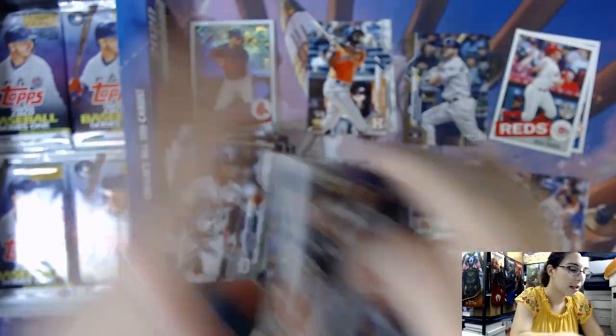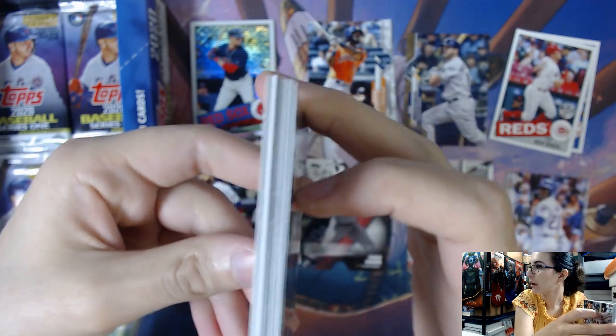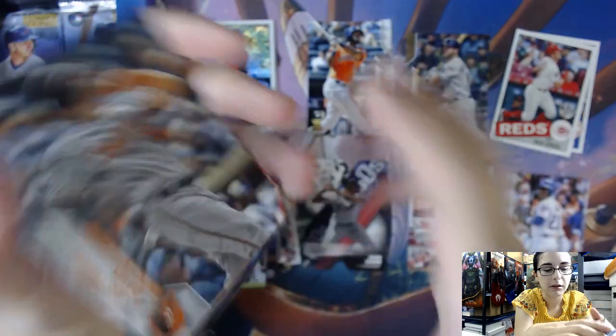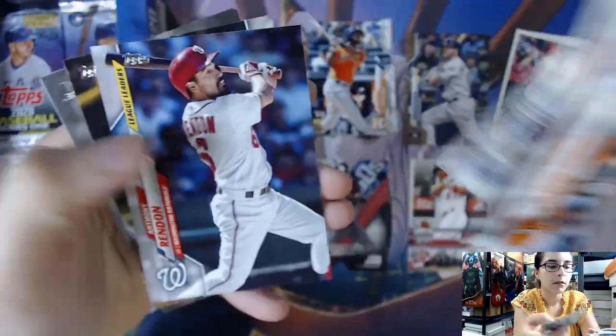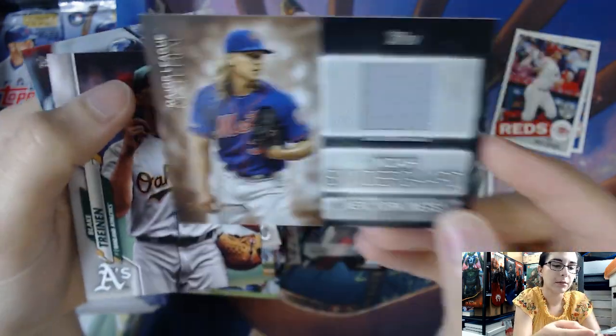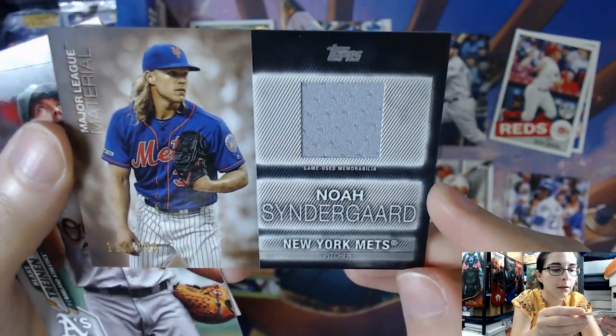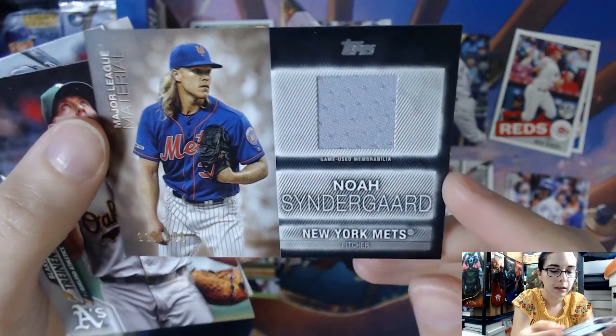The thing that was a bit frustrating about Series 1 this time around is it reminds me of a Panini product because all the cards are not facing the same direction. I wish they would just come out all the same. It looks like we have something here — perhaps a material relic — like a Major League Materials card. I know they can sometimes be autographed, so if it was an autographed relic, that would be nice. It looks like it is not. We have just received a Major League Materials card — and it's a black parallel of Noah Syndergaard, pitcher for the New York Mets, number 117 out of 199. Kind of cool.